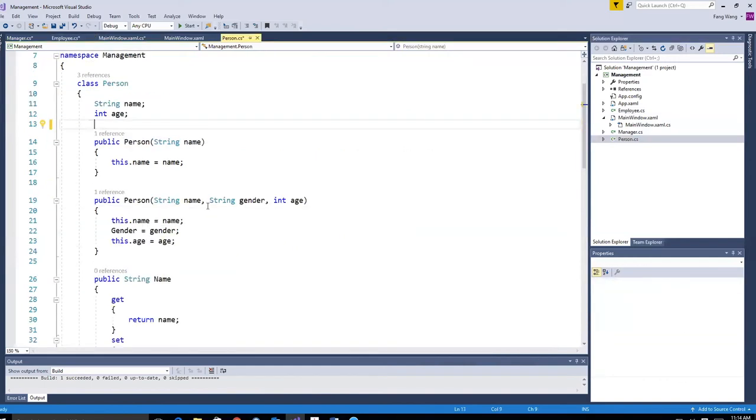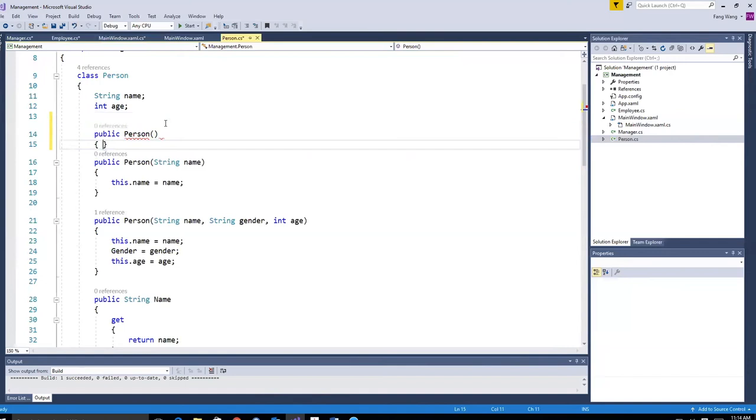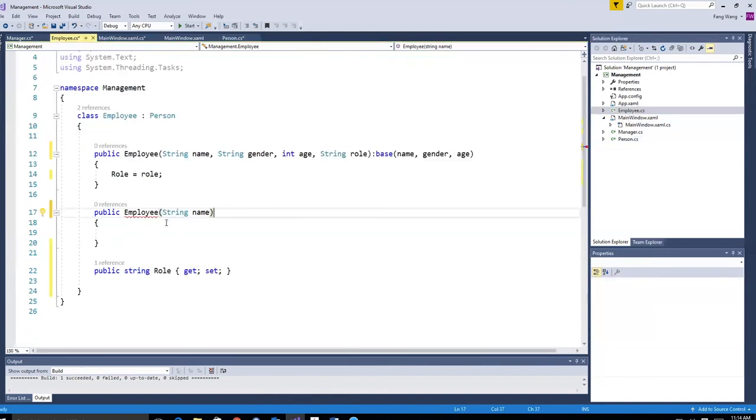If, for example, I come back to here and write out a constructor that takes 0 parameters, then you will see that now it's happy, right? Because it's implied that it's inheriting that. But in fact, for example, I still want to inherit from the base class constructor that takes 1 parameter.